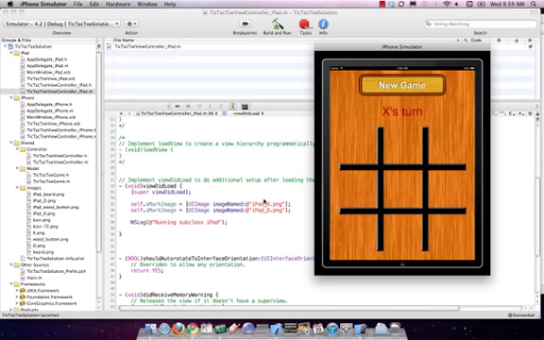So if we were to run it now on the iPad, you can see that it now uses the new images for the X's and the O's, which is kind of neat. You can see that there's a couple things that are not perfect. You can see that mine, I should probably bring them down just a little bit. Let's play a full game out here and not win it. Oh, I can't not win Tic-Tac-Toe.